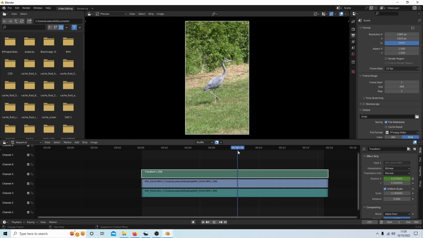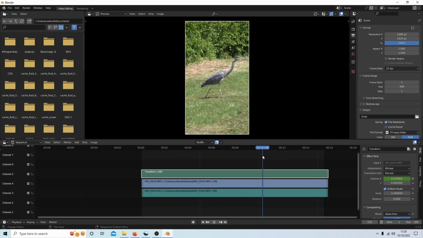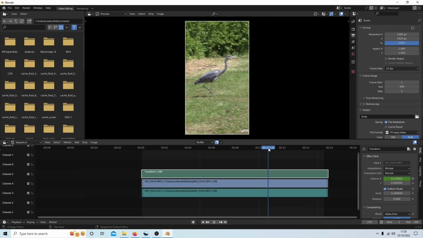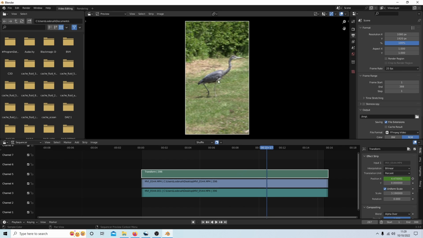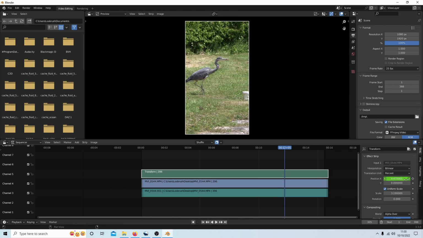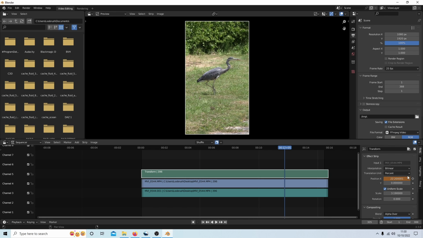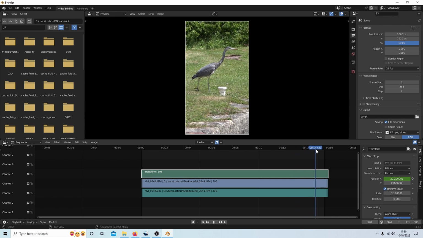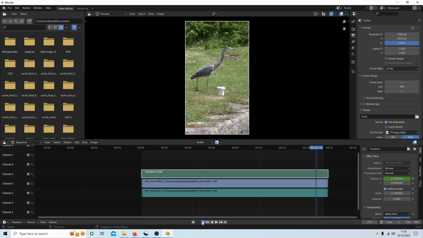Obviously I'm rushing this because it's a tutorial. So we're coming along here. I think sometimes it's worth placing a keyframe where you don't need it. So just select without change. The reason for this is that if I had a keyframe here and I moved this heron at the end, you might find you'll have to start placing more keyframes in. You can place them after the fact. So let's go along to here. As we can see, he's moved again. And for this tutorial, I'm going to leave it at that.